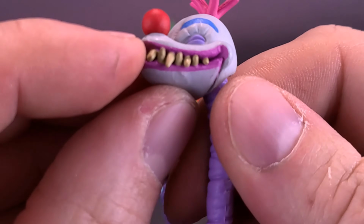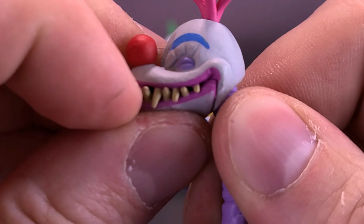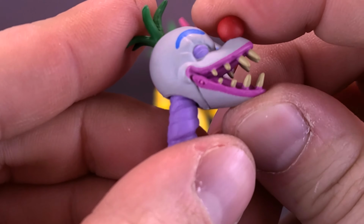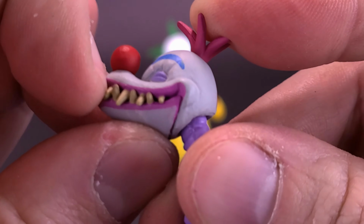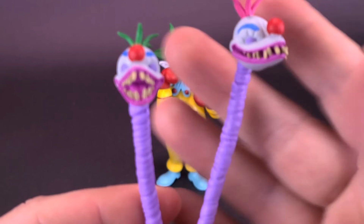Now, when you're looking at them from the side, it almost looks as if the way that they've sculpted this, you'd be able to open and close the mouth. And I don't think you can. I mean, even this side obviously is already open, so you're not going to be able to do much with that. But the way they've sculpted this doesn't look like you'd be able to open this. But I can't seem to open it. So it looks like it's probably just molded that way.